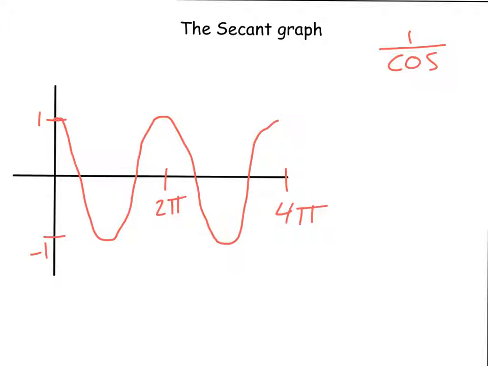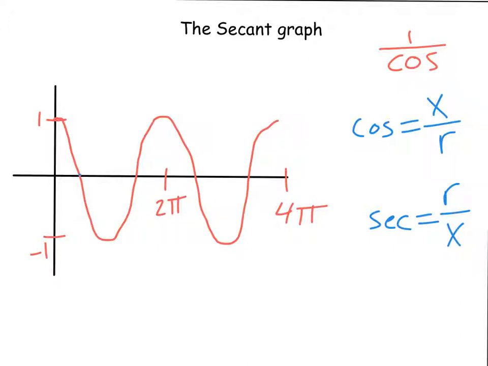Okay? Because here's what's going on with this whole reciprocal thing. If you're talking about cosine, cosine is defined to be x over r. Secant is r over x. It flips, right? So basically what we're going to do is take everything on this graph and it just kind of gets flipped.